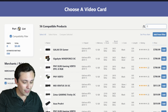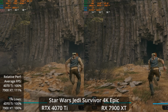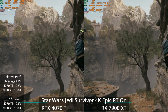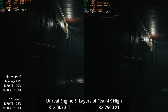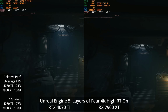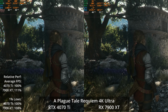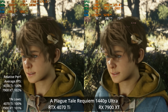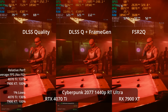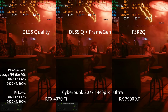An AMD alternative is the 7900 XT without the extra X. It looks like currently those are around $750, although I have seen them come in as low as about $705 recently. When it's a significant discount, I think the 7900 XT would probably get my recommendation. If this was $700 versus $800, that's pretty exciting. At $750 versus $800, once again, I think this is going to come down to what you care about more. Features versus raw performance. The 4070 Ti is, again, strong enough where ray tracing might be something that you'd want to use, as well as then using DLSS quality at 1440p and then kicking on frame generation if it's supported. This is an interesting way to play a lot of games on the 4070 Ti.